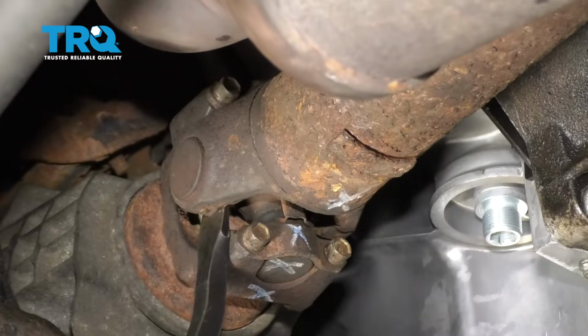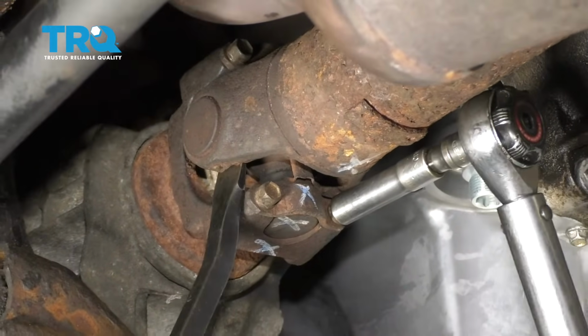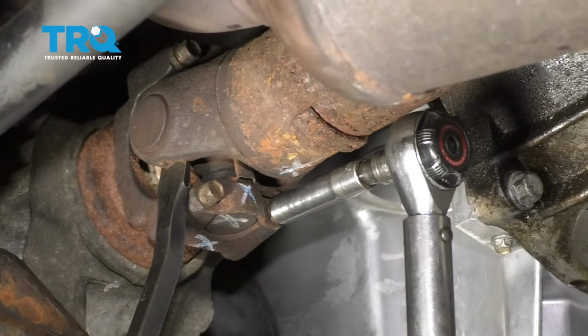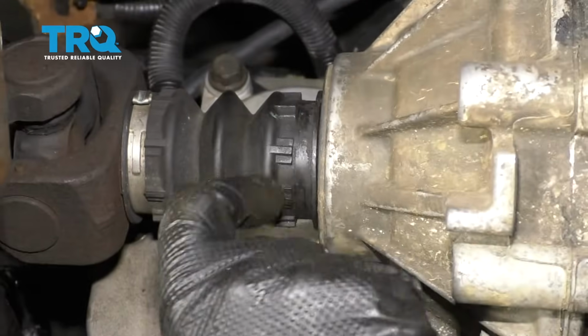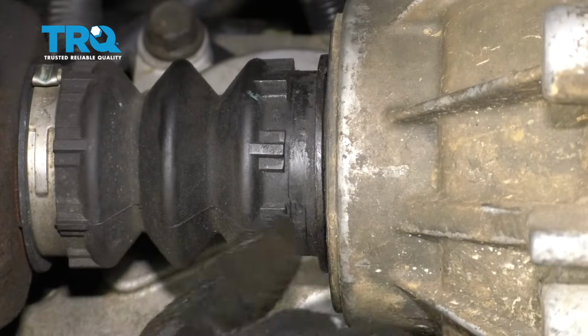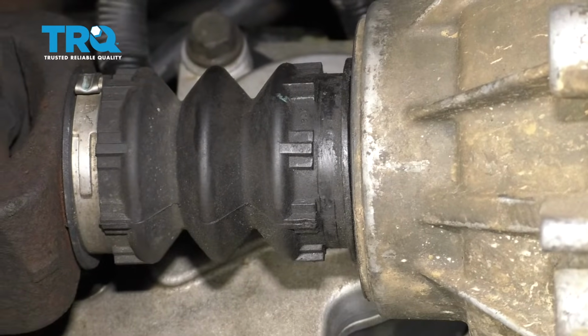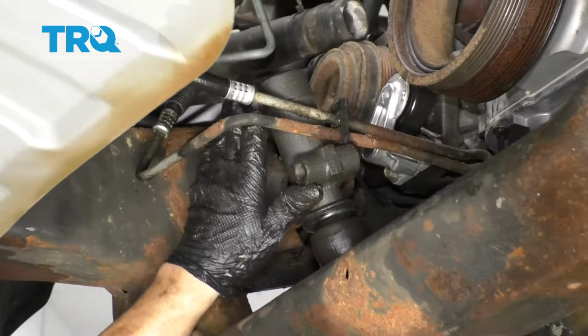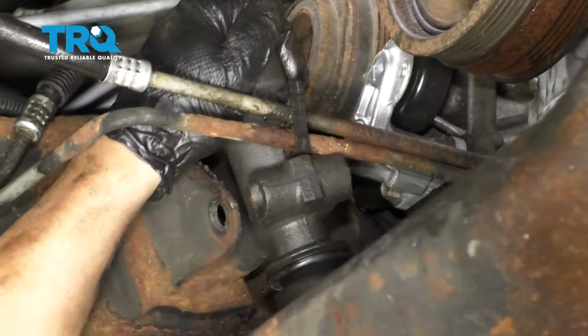Now I'm just going to use a pry bar to prevent the drive shaft from spinning and torque these bolts to 18 foot-pounds. Now you should get a clamp that goes on here, pretty much like the clamp that came off of there. There's a metal clamp, or some people actually use a wire tie on that. That works as well. And we'll take the idler arm and get that lined back up.